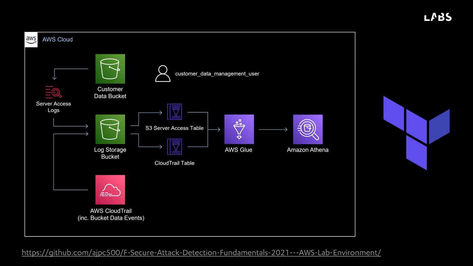So with that, all of that log information will be stored in your S3 bucket alongside the customer data one, and then we're going to use Athena to perform some SQL queries against both the server access logs and the CloudTrail logs as well. So you can do that at your leisure and look at the wealth of metadata that's provided with each of the data events that come through.